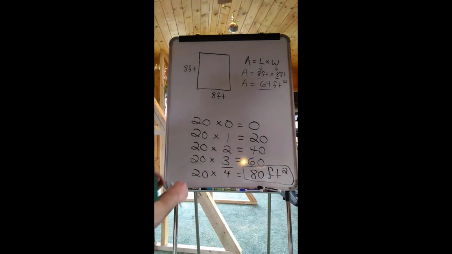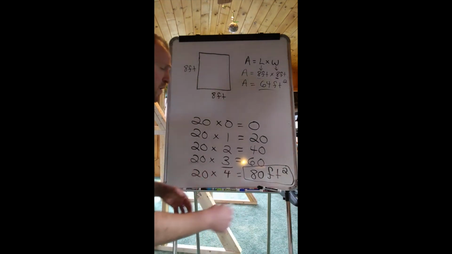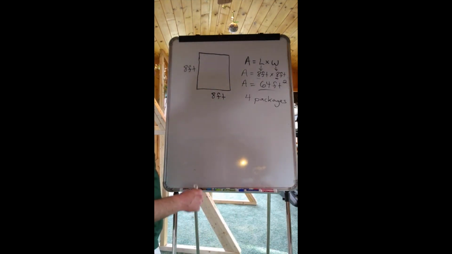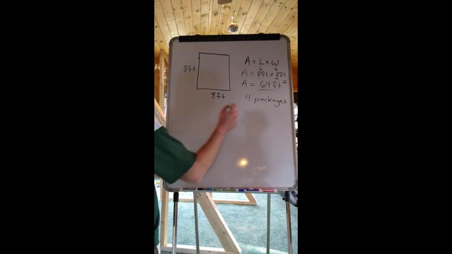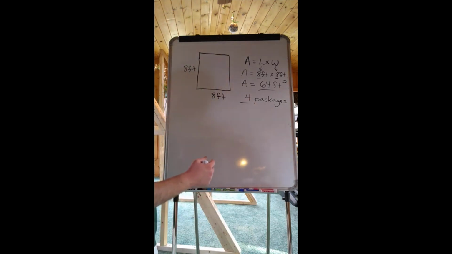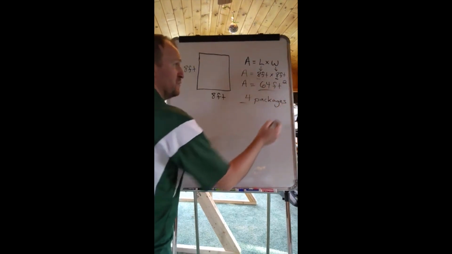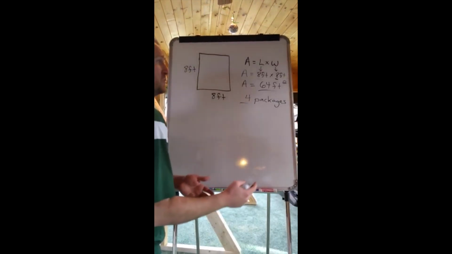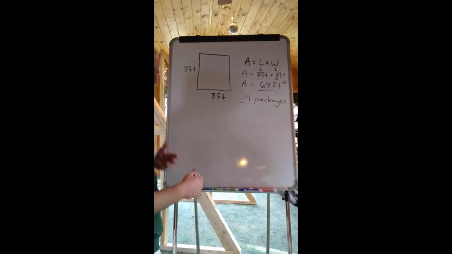Now, let's say I want even more. So I want to add 25% to my order. Not only am I going to get the 4 packages, which does the 64 square feet and a little extra, getting me to 80 square feet, but I'm predicting that I'm going to need more. I'm going to make a lot of cuts, and so I want even more.